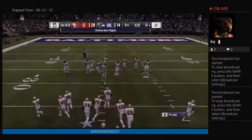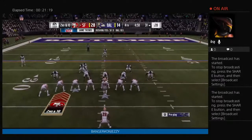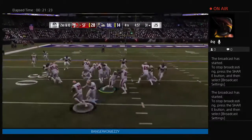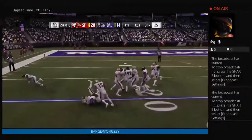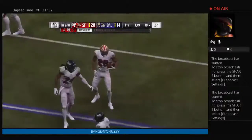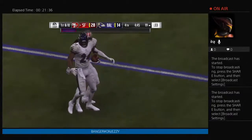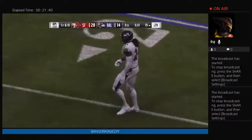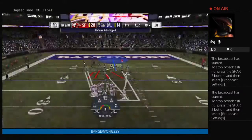Line of scrimmage, the 31, as they line up second and 10. McKinnon, and inside the 20 before he's brought down. 12 yards there as they move the chains. Now, I'm guessing you'd say this is kind of the key here. Grind out some yardage, work on that clock, see if you can continue to tick it down. Definitely. You want to bleed things out at this point, right?